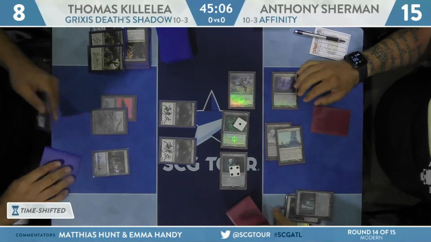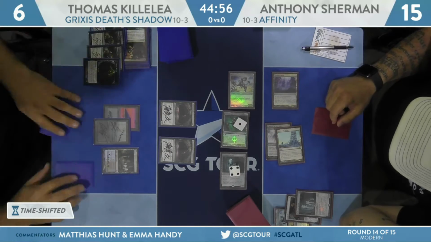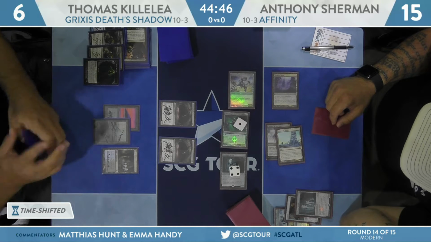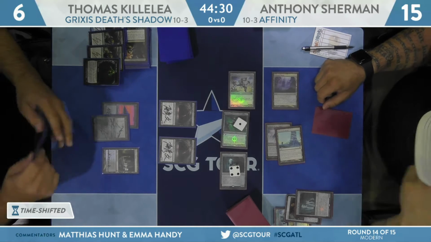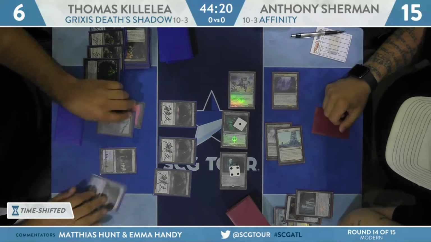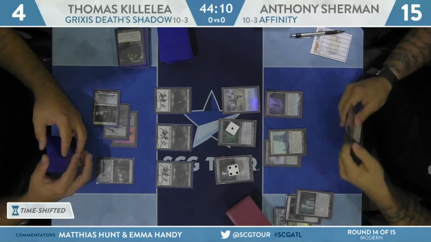Pushes the other Ravager. Anthony will sack it, modular onto Vault Skirge. Remember, Anthony's been gaining life thanks to that lifelink. Thomas down to 6. Does he have Battle Rage? Is he looking for Battle Rage? Or is he looking for the red source for a Battle Rage? Oh, no. That kind of play makes me think he's digging for the red source. He just knows this is the turn. Down to 4. Makes a third Angler, but passes.